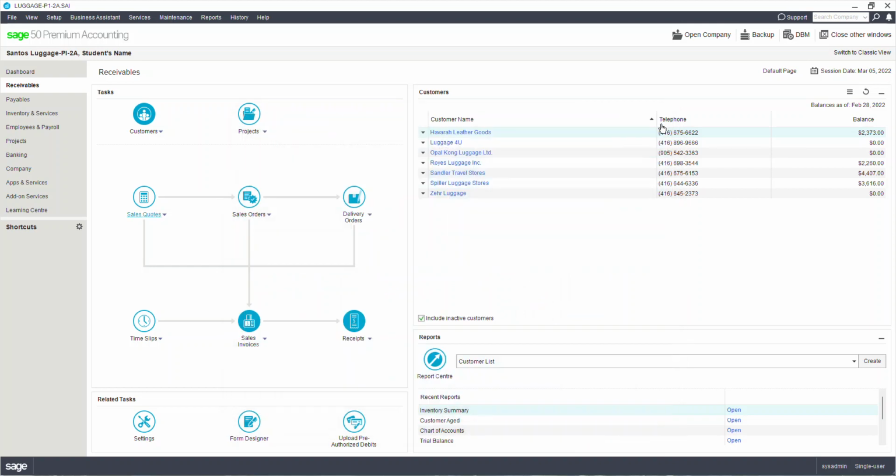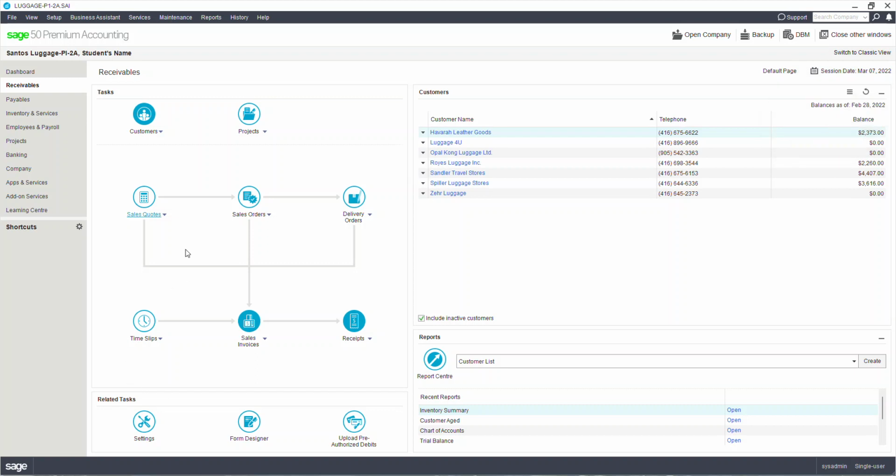Now that same customer, you send him a quote and say, okay, you know what, I'm ready to place an order. So to place an order, you need to convert the same quote into a sales order. So always remember, if you have created a quote, you're always going to convert that into a next step. Okay, and the sales order took place on March 7th. So we change the session date to March 7th.